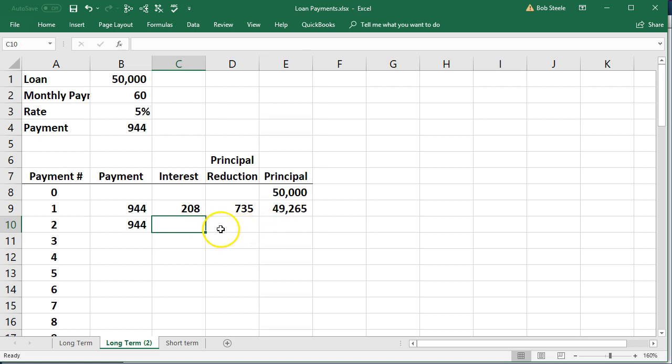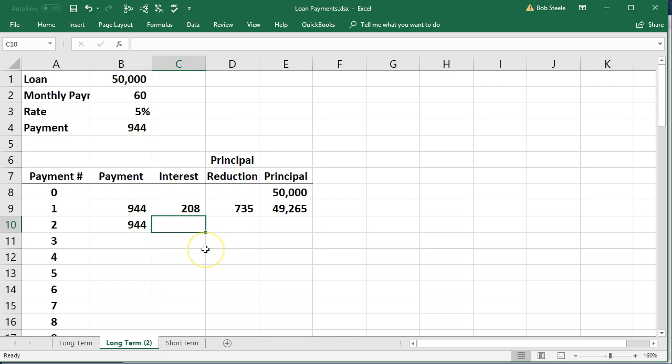So that means that this combination between interest and principal will differ every time we make a payment. And the reason we do that is because we don't want to make the payment differ every time, because that confuses the person making the payment. So this is the confusing part that we don't really see. It makes it a little bit more difficult here, but that's how we do it.